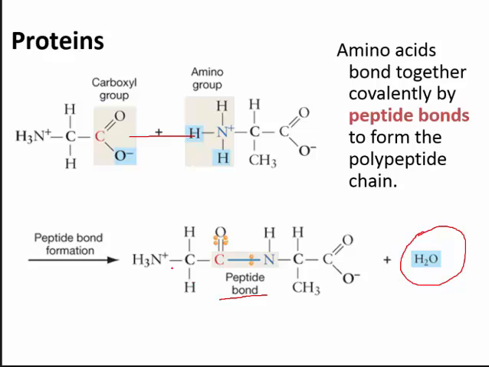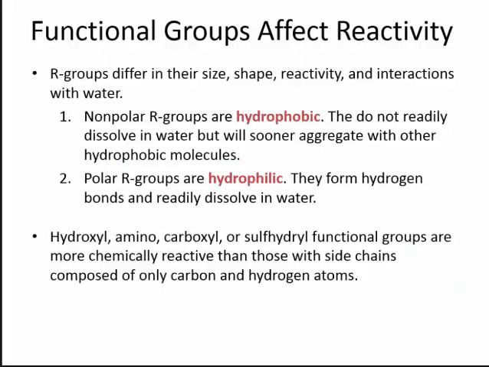Now, again, we have the different functional groups here. Well, the functional group on this amino acid is very simple. It's just a hydrogen. But the functional group here is a methyl group, CH3. All right, so these are the variable regions in our amino acid. I told you there are 20. Okay, they can be categorized as being nonpolar or polar. And as we've talked about before, a nonpolar R group is going to be hydrophobic. It's not going to interact with water. And a polar R group is going to be hydrophilic.